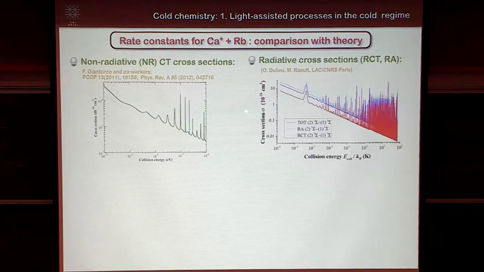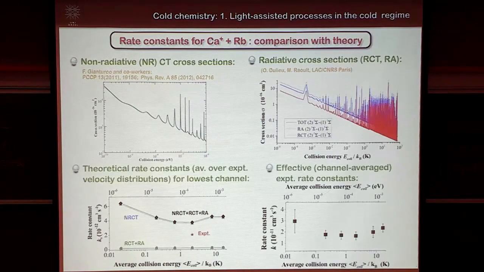And if you look closely, if you disregard these resonances for a moment, the slope of this baseline is very, very similar. I will come back to this a bit later. What we can do now is take these results and velocity average them over the velocity distributions of our ions, for the collision velocities, to get the rate constants. And this is what is shown here.